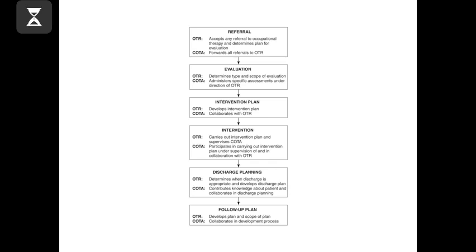And then it's discharge planning. This is at the end of the intervention, so we can discharge if someone is plateaued and not making progress, or if they have achieved their goals, or if there's another instance that discharge is warranted. Say the parents don't want to come anymore, or people are moving, the discharge plan is in place. And the OTR is going to determine when the discharge is appropriate, and they're going to develop a discharge plan.